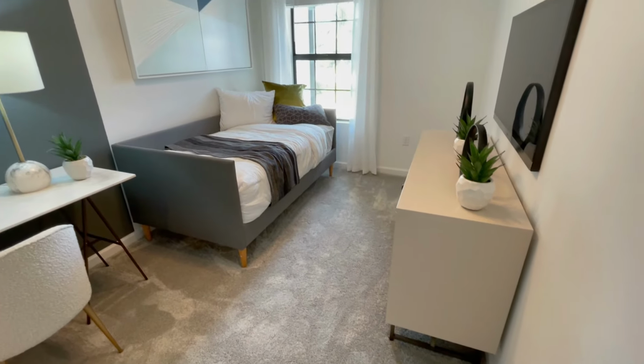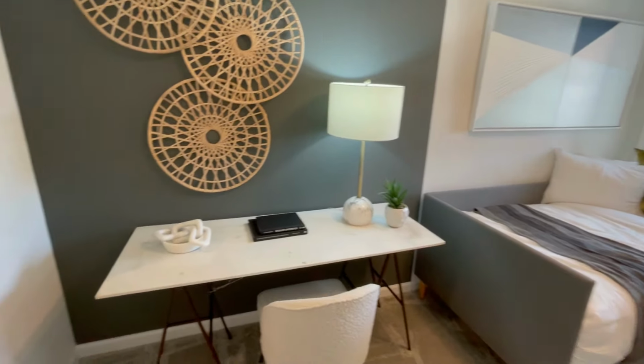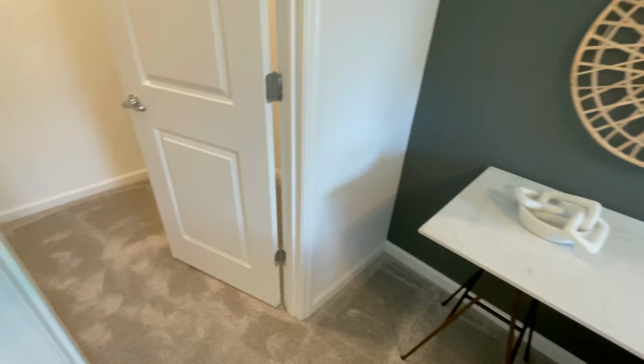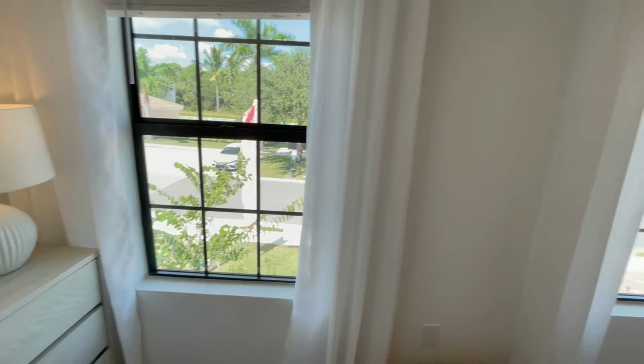You know, what's really impressed me about these units is not only the price, because you get a really incredible product for the price, but just the general affordability of these units right now in terms of what your carrying costs are on a yearly basis. First of all, they're just very, very well built. They're entirely concrete block construction, so not only is the lower floor concrete block, the upper floor is concrete block as well.